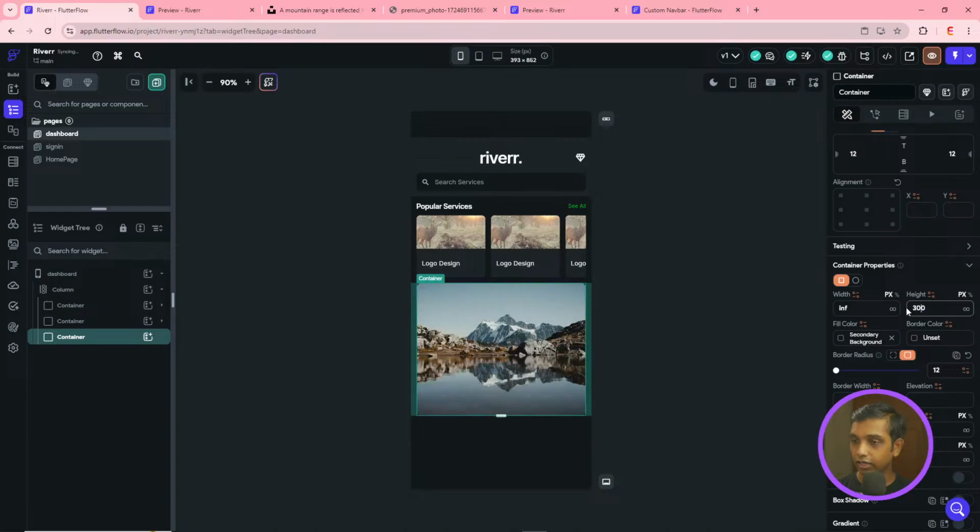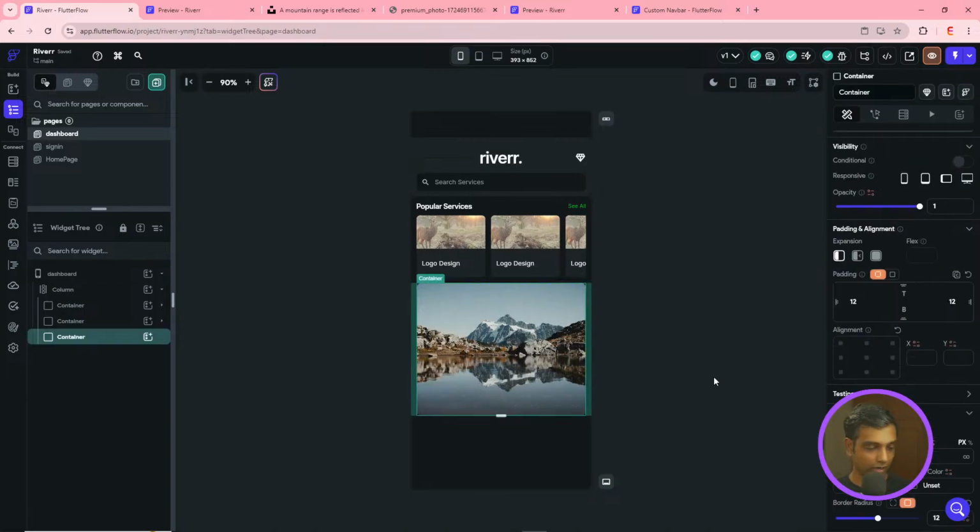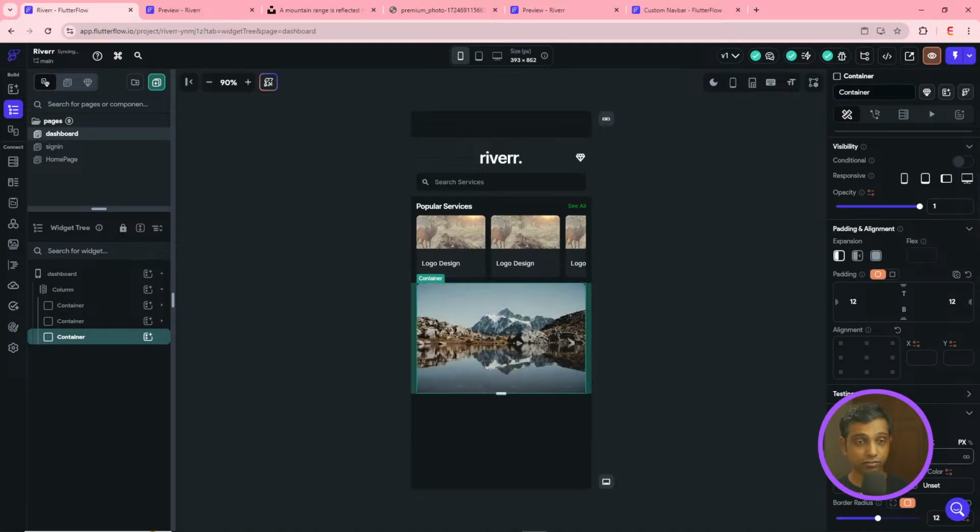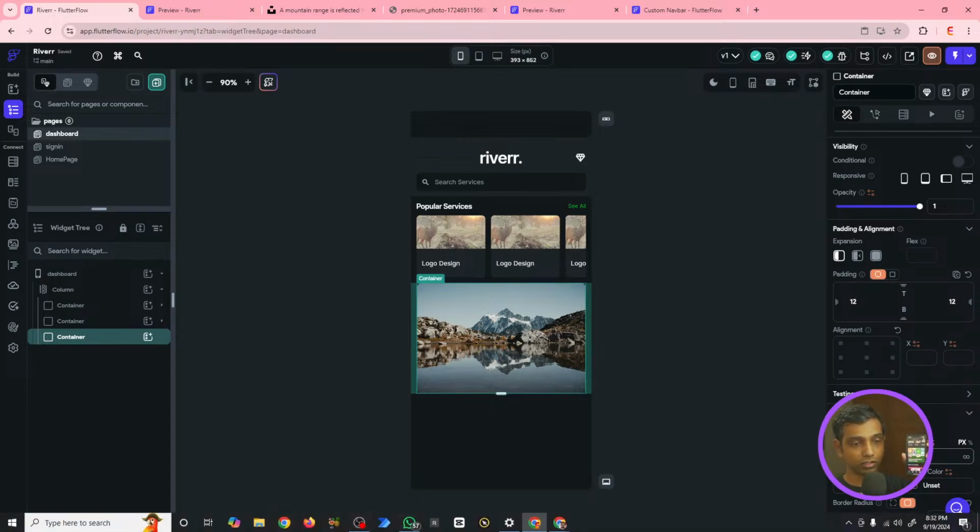Okay, now if you're wondering, wait a minute, how do I become pixel perfect with this? One of the options you can do is take a screenshot of your app. Let me go back to my camera only option.